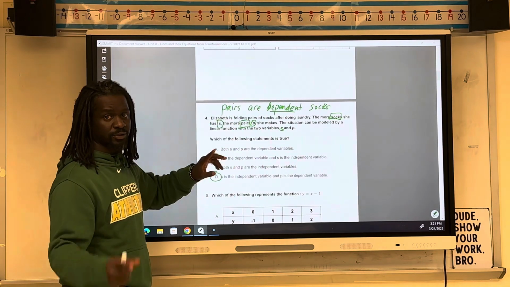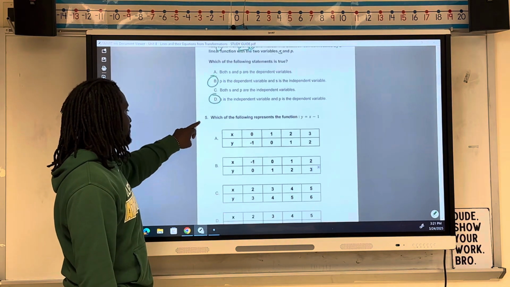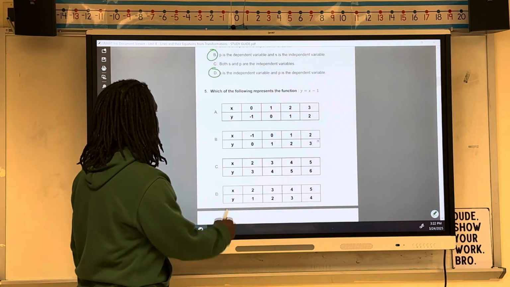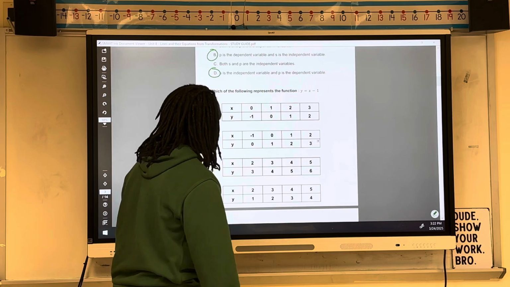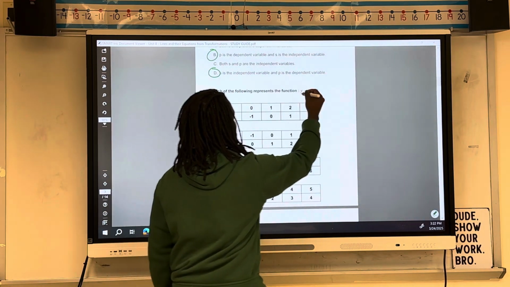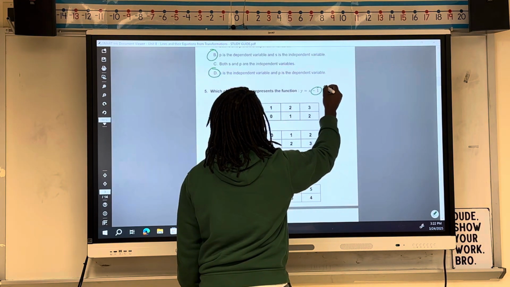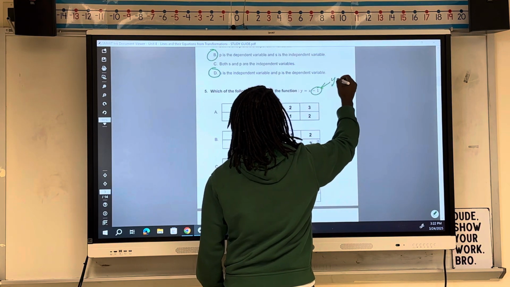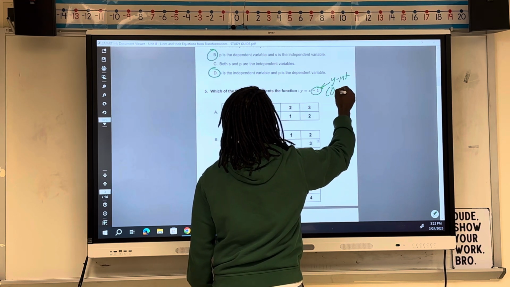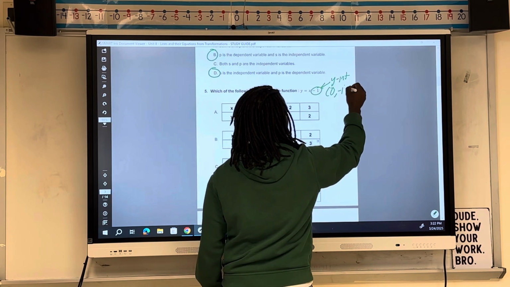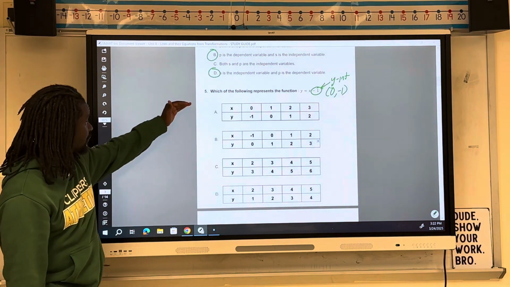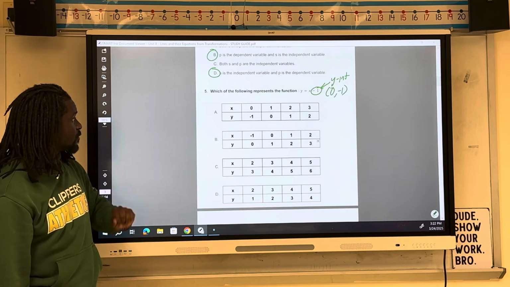On the test, obviously there's only going to be one correct answer there, but that was a typo, all right? So here we go. Question number 5. Which of the following represents y equals x minus 1? Well, the first thing I know is that this -1 is my y-intercept. And if that's my y-intercept, then I have a point that is (0, -1), because that's where it crosses the y-axis. So I'm looking for any point that has (0, -1).